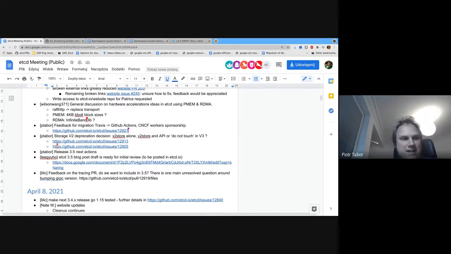From the comments and issues, it was not clear whether we have agreement or a roadmap on to what degree we would like to deprecate the V2 store. So the top-level options to consider: deprecate or decommission the V2 store gradually, to not break users, but as part of the V3 releases.